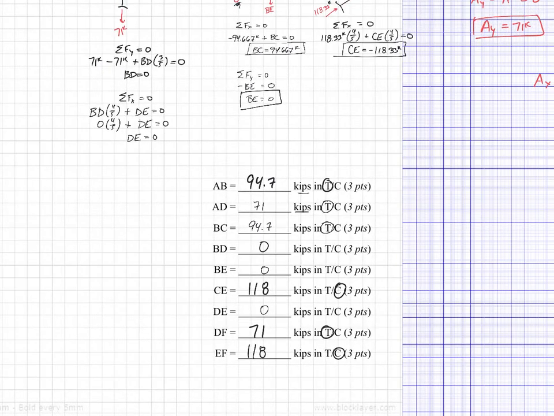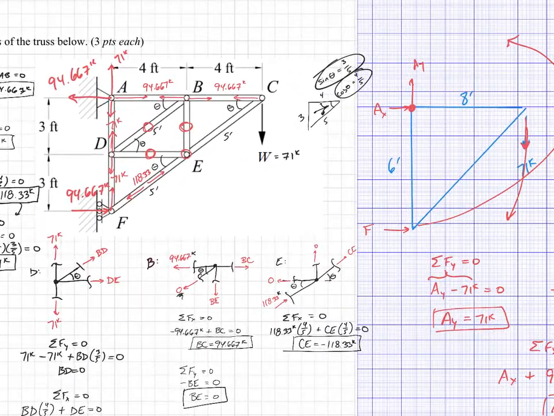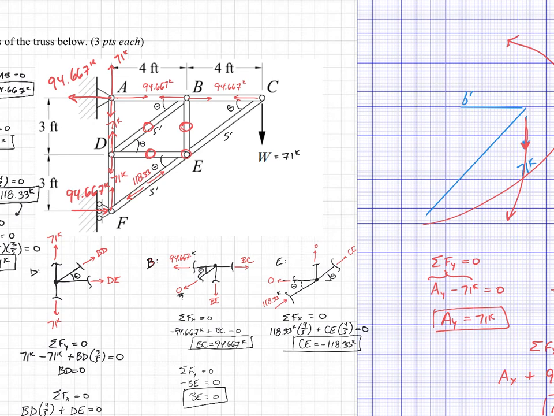We could stop right there, but if you wanted to know if you did it right, and I highly recommend this if you have time, you would do your last joint. The only joint we didn't do is joint C. So I'm going to create some space here. Oh, I should write that answer on there for CE. I'm just going to check to make sure that joint C is in equilibrium. If joint C is in equilibrium, you have to feel really good about the odds that you did this correctly.